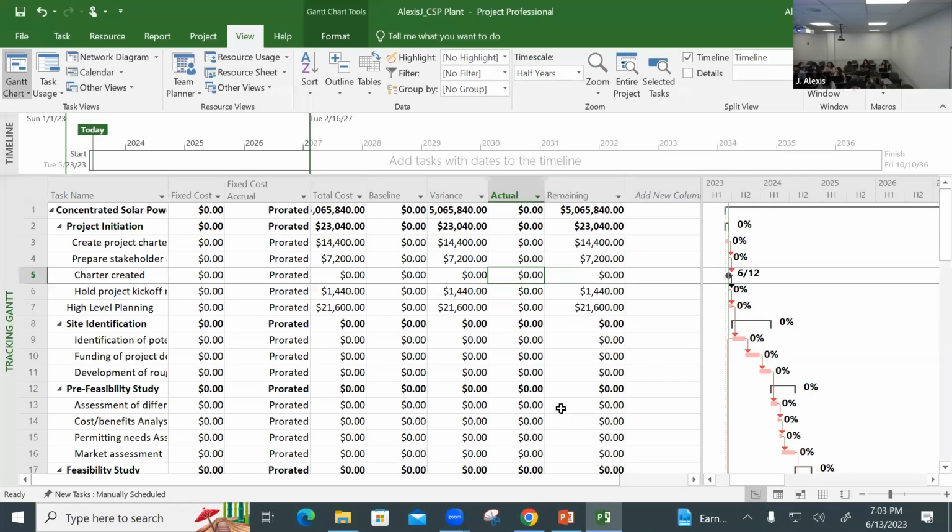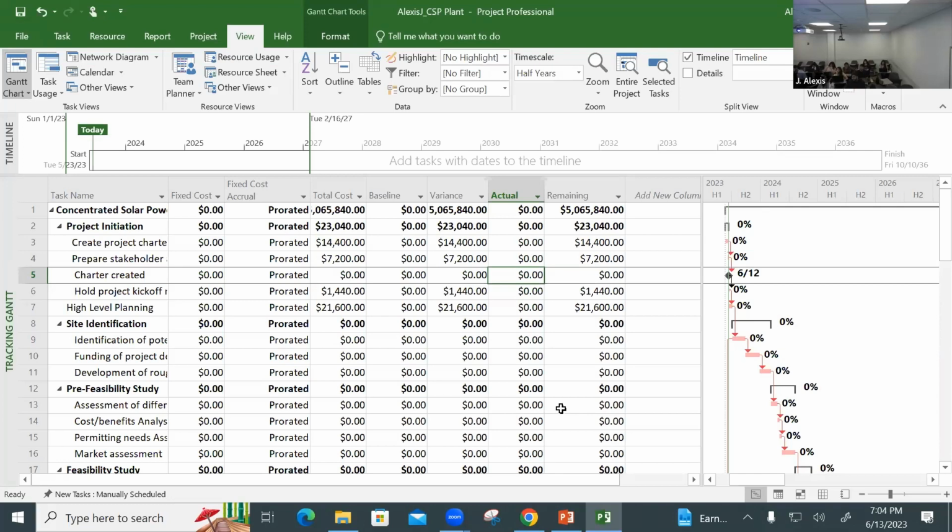Because I didn't use all my resources, and a lot of my activities don't have resource assignment, the cost of my project is only $5 million, right? So that's what I have now.